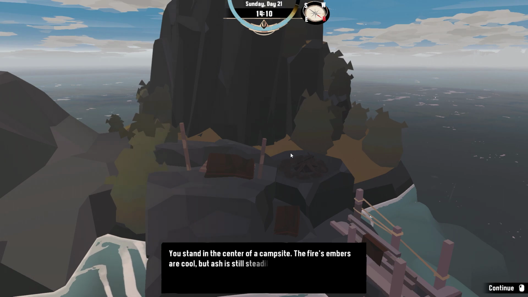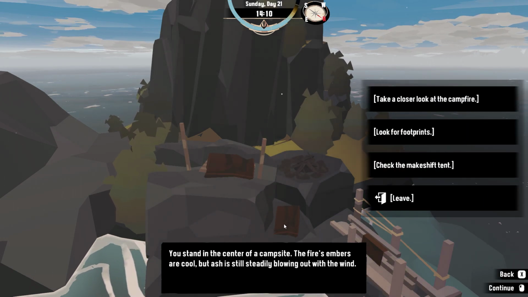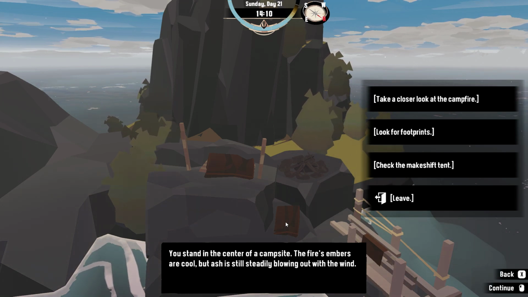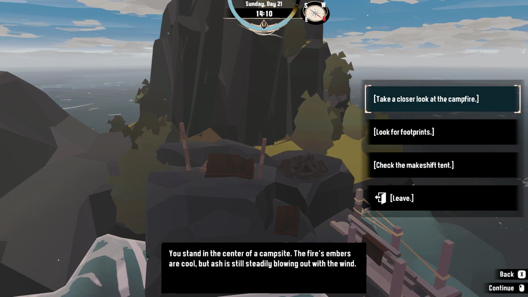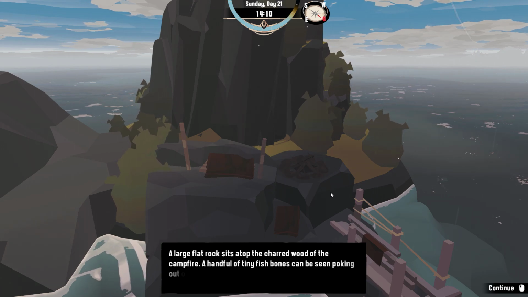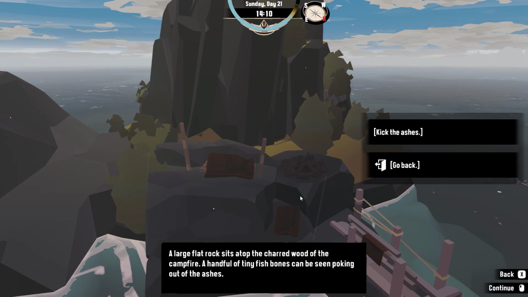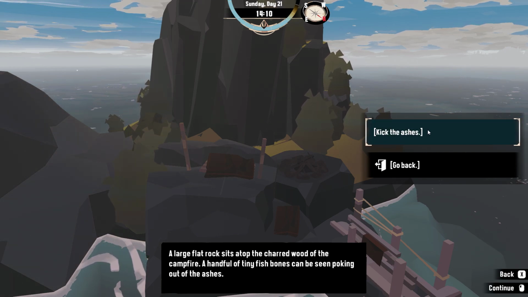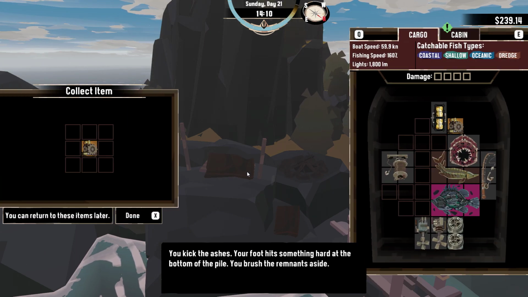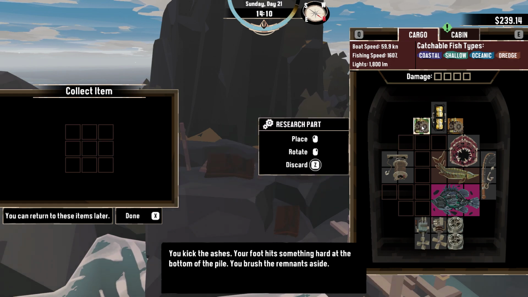You stand in the center of a campsite. The fire's embers are cool, but ash is still steadily blowing out with the wind. Let's take a closer look at the campfire. A large flat rock sits atop the charred wood of the campfire. A handful of tiny fish bones can be seen poking out of the ashes. Kick the ashes. You kick the ashes. Your foot hits something hard at the bottom of the pile. You brush the remnants aside.